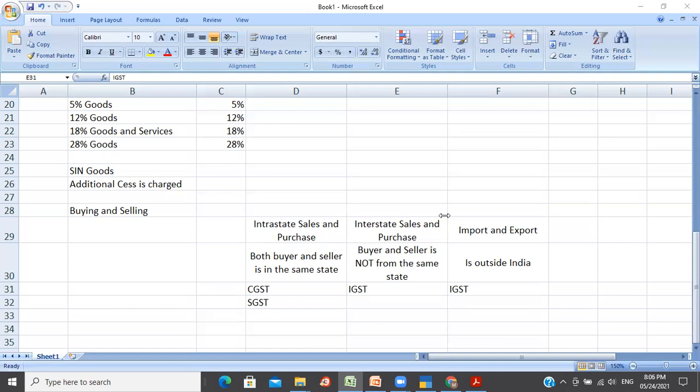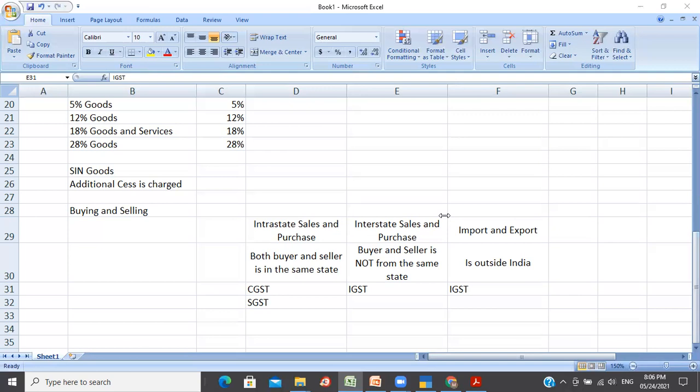Okay. So GST is a consumption-based tax design. Whichever state is consuming, that state will get the benefit. In this example, the seller is sitting in Bangalore, the buyer is sitting in Tamil Nadu, so Tamil Nadu is consuming it.